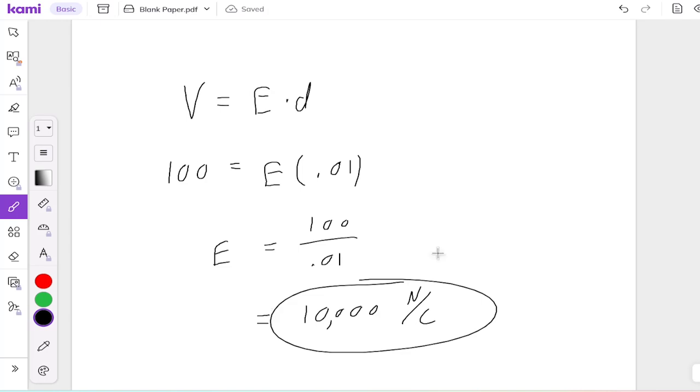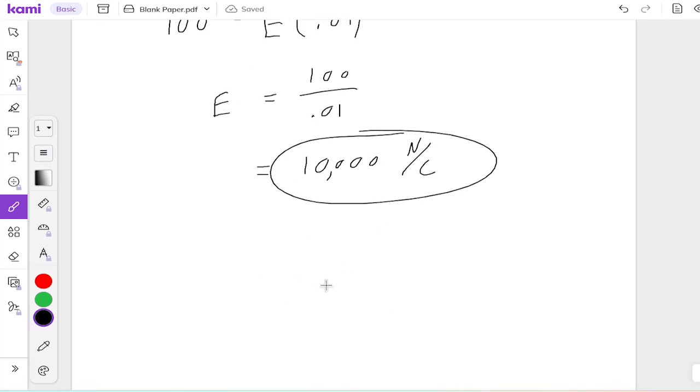The direction, by the way, it's impossible to tell the direction because I didn't tell you what the plates look like. But let's say for the capacitor, this is a positive plate and this is a negative plate. It doesn't always have to be positive and negative for a capacitor, but usually it is. Anyways, electric field always points from positive to negative, so the electric field in my made-up example would point to the right. And it has nothing to do with the equation. It has to do with common sense and following the rules of electric fields. Any questions there?